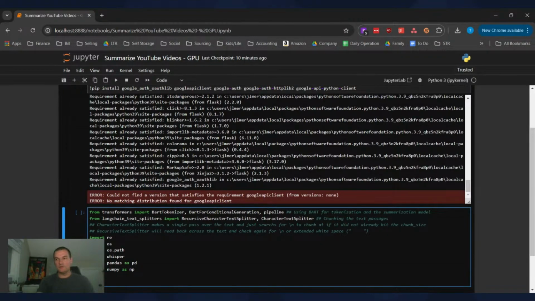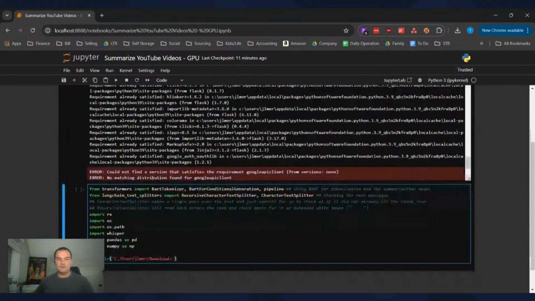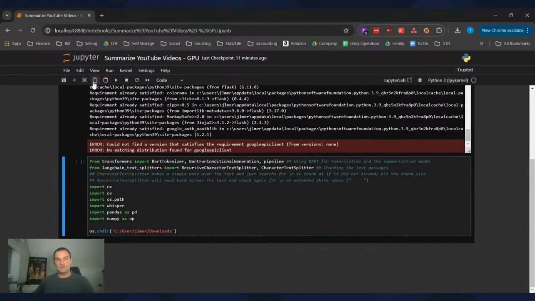And then, like I said, I'm going to specify the directory. Specifically, this is for my computer. In the notebook that I'll share out, because it will automatically save to your Colab notebooks, you won't need this. It basically gives you a default directory to work from. So we have those.